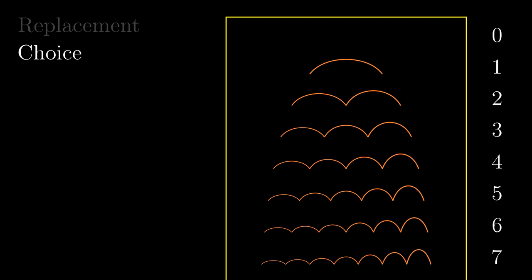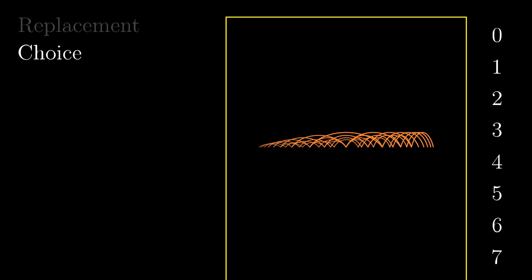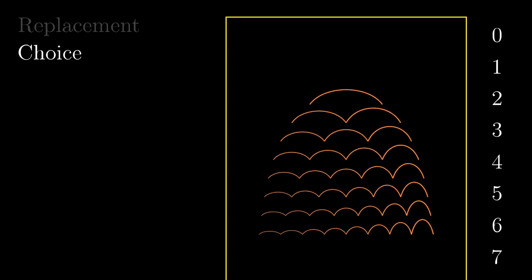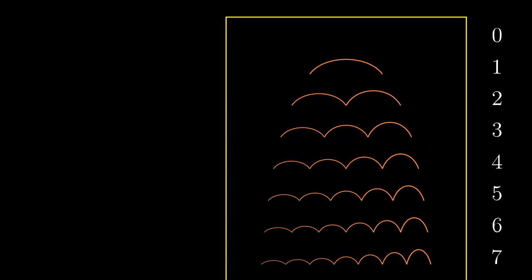But what now? The axiom of choice could have chosen the sequences arbitrarily. There is no guarantee that the sequences are going to be compatible. That is a fundamental problem. Just because we have a decreasing sequence of every length, it is not guaranteed that there will be an infinite decreasing sequence.